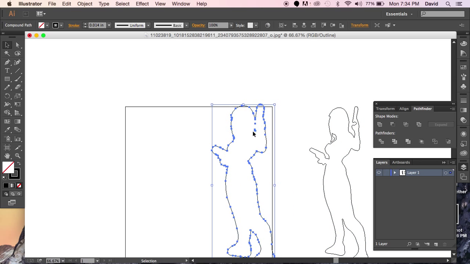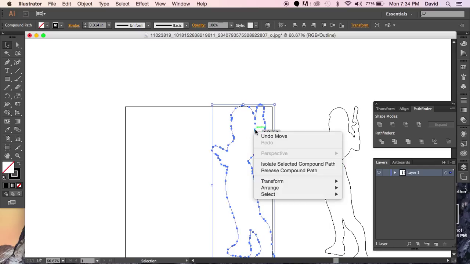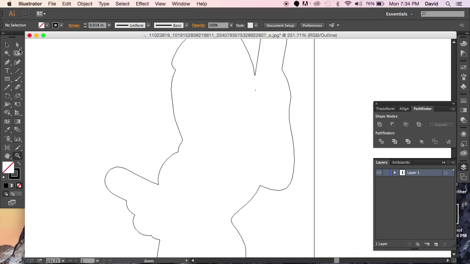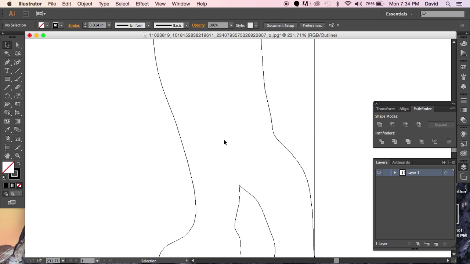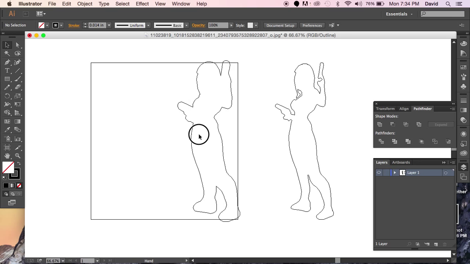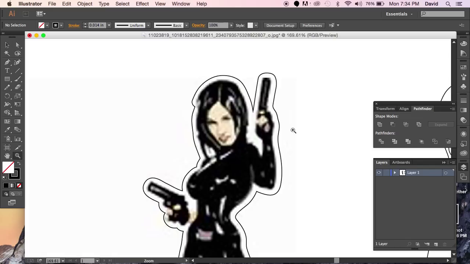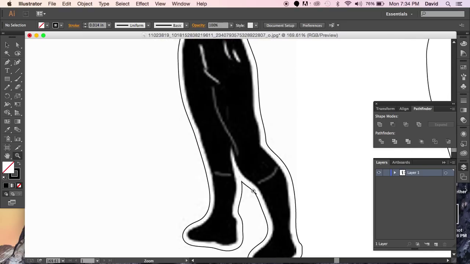And now you see you got your outside shape here. You can release this. If you right click on it, you can release a compound path, which will basically eliminate these little random things in there, which typically you don't want to have when you're cutting, because that's just more data in more insignificant areas that don't really need to be plotted. Okay, so now you have your shape right here. If we go Y, now we can see how it actually is going to look when it gets printed and now plotted out. And as you can see, it looks pretty good. It could be a pretty cool decal.